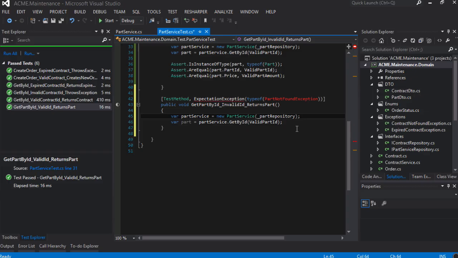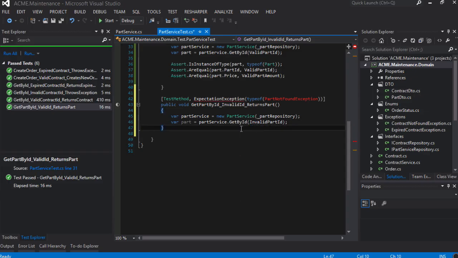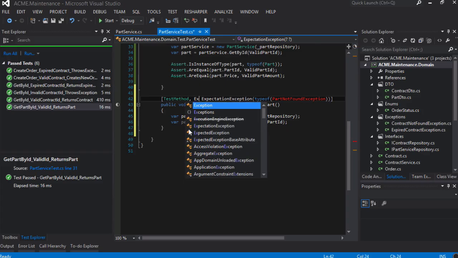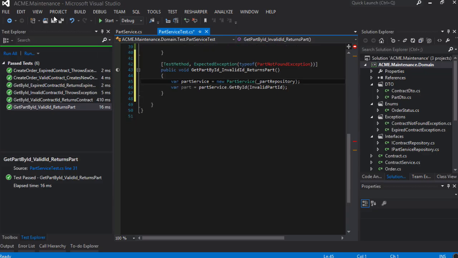All right, so what we would expect here, we're going to pass in an invalid ID, and then we would expect it to throw an exception out. Why didn't I get any satisfaction there? I think it's expected exception. Okay, they're named almost identical. It's a little tricky. Okay, but we've got it right now. That's the attribute we want.